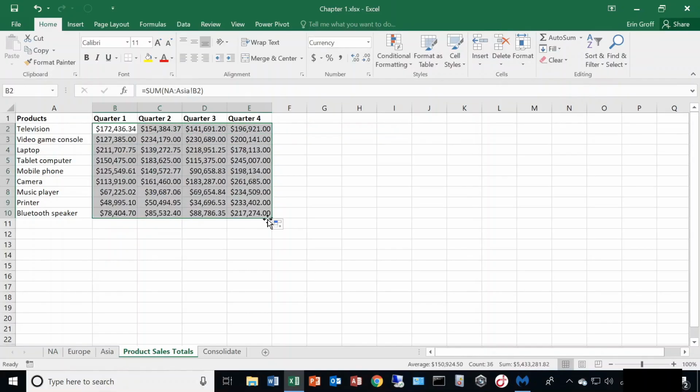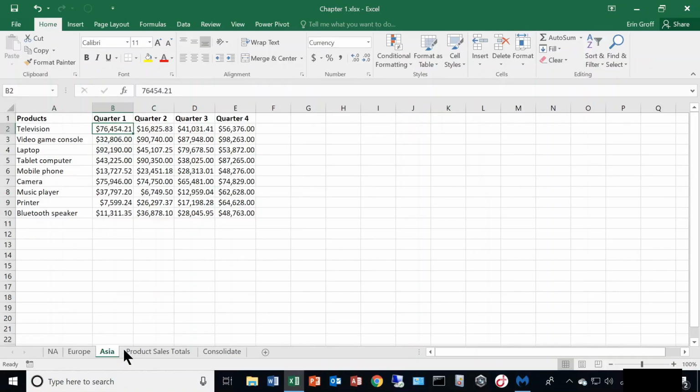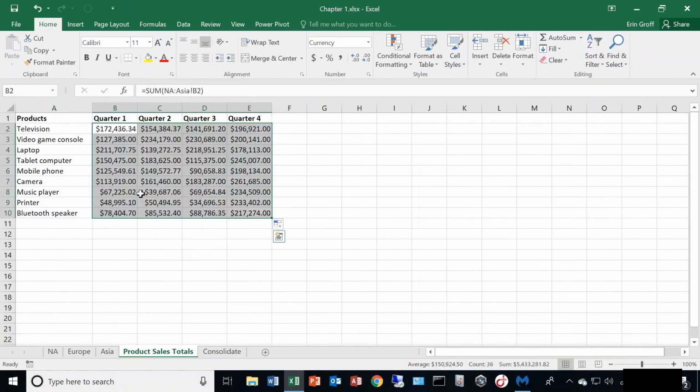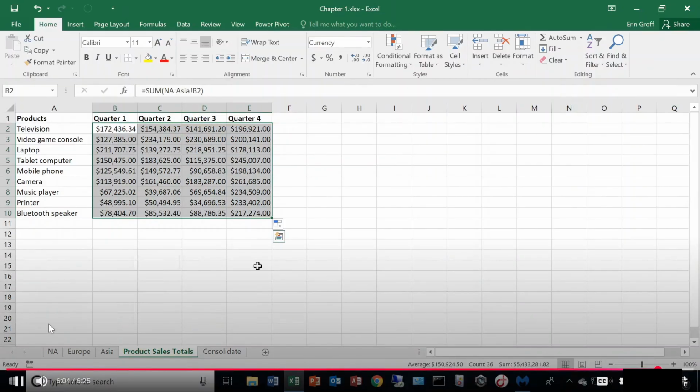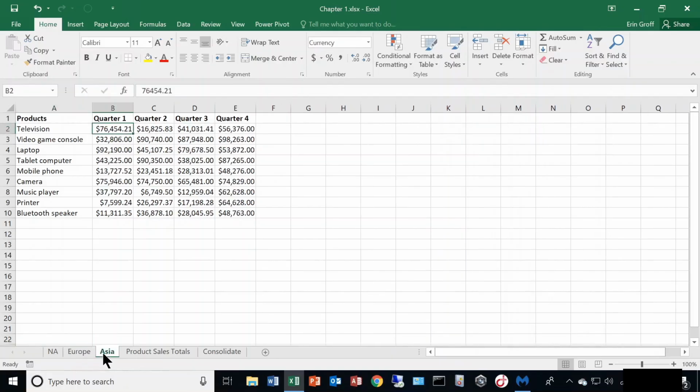I can autofill it down, and it will do all of the calculations for me because again, they're all in the same spot across all of the multiple worksheets here. So if I had a worksheet and hundreds of products for 4 quarters, I really only have to do that first one as long as the worksheets are set up exactly the same.